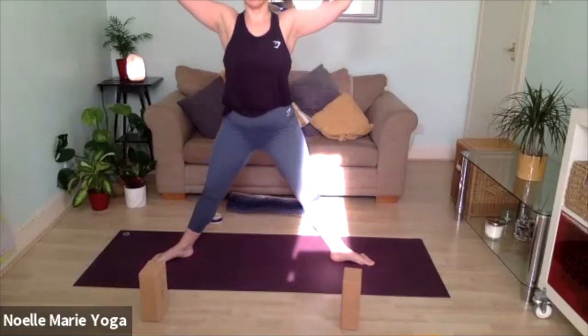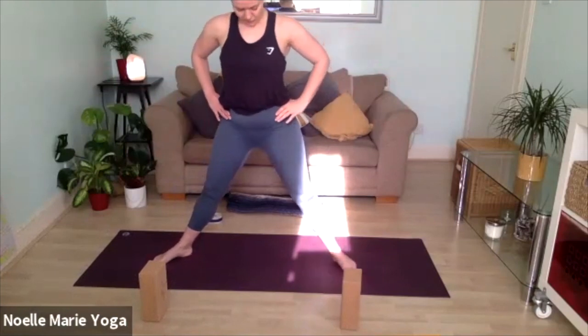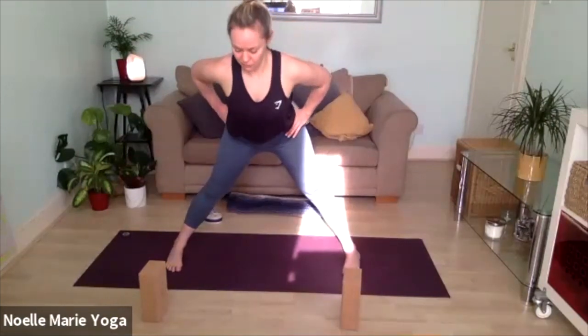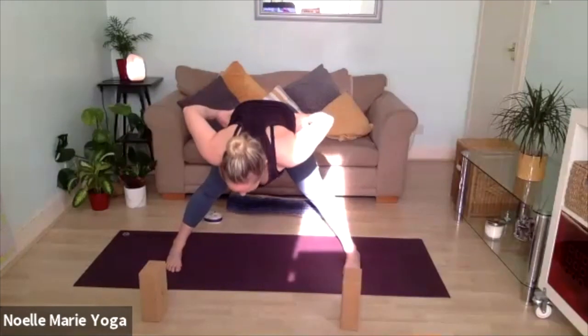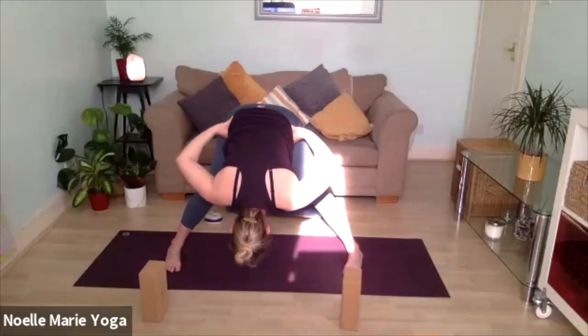Inhale here, exhale. Inhale, straighten the legs, straighten the arms. Take the hands back to the hips. Turn the toes back in. Inhaling here, exhaling. Fold forward again with the hands staying on the hips this time, for Prasarita Padottanasana B.